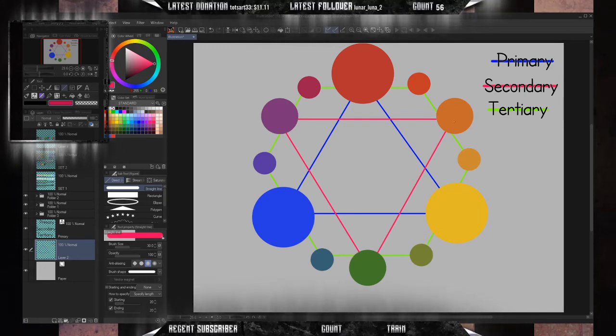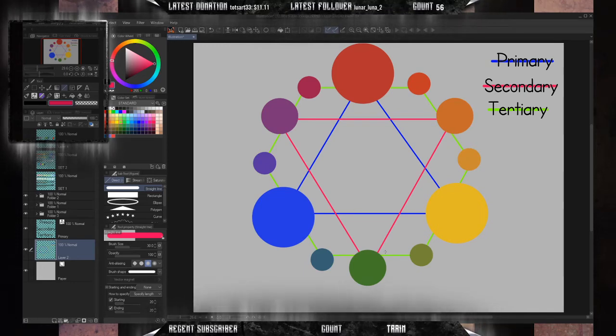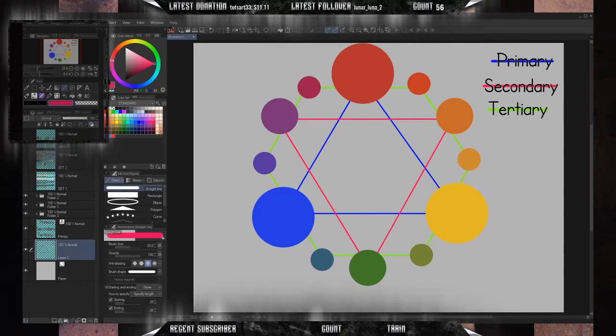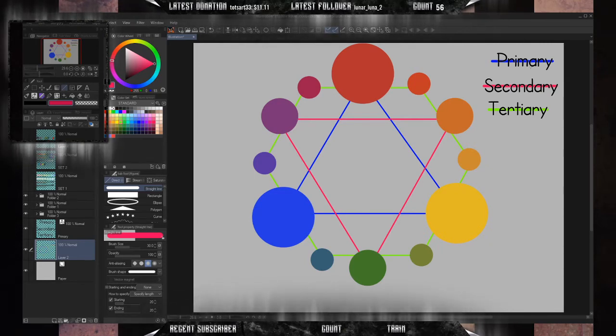It's not a Star of David. It's just connections to tell you which colors are which with the little thing up here.